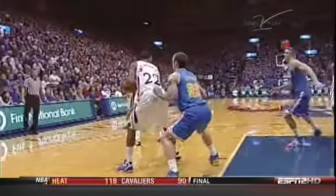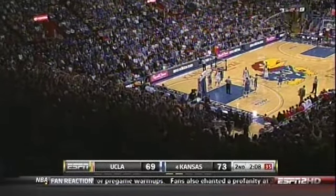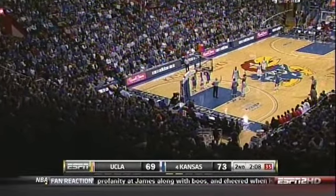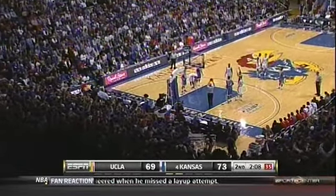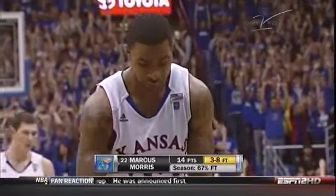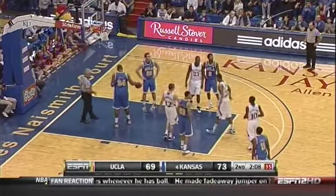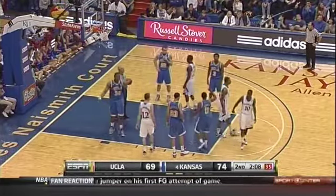Marcus Morris been much better in the second half, especially near the bucket. Well, he's so versatile, John. He really hurts you so many different ways. He's an excellent passer. And the only thing I think that he probably doesn't do as well as his brother is his brother understands Marcus is the go-to offensive player. Markieff does a lot of the dirty work on the backboards, almost a double-double guy. So Markieff Morris is fouled out. Brendan Lane is fouled out for the Bruins.